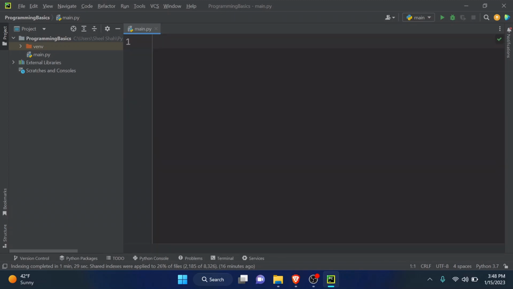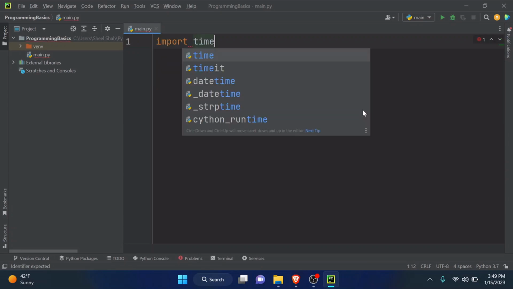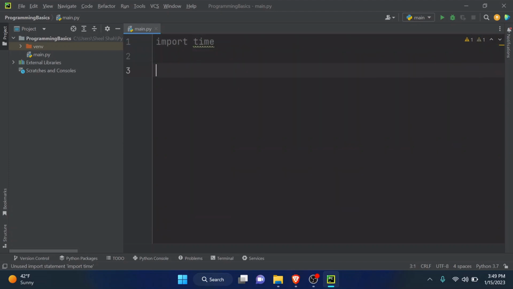Another module that we can use in Python is called the time module. Now, like the random module, it also comes pre-installed. So all we have to do to import it is simply type import time. Now, one thing that the time module can do is wait a certain amount of time, because you may have been noticing if we have a print statement, as soon as we click run and run our program, it'll immediately print. So what we can do is wait a certain amount of time, because you may not want all of your code to execute at once.